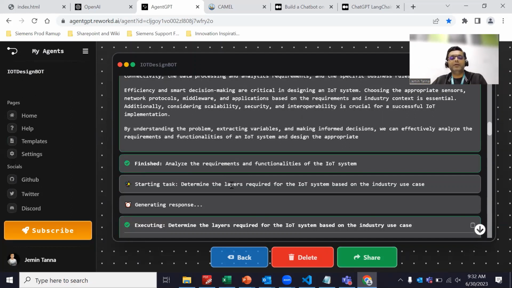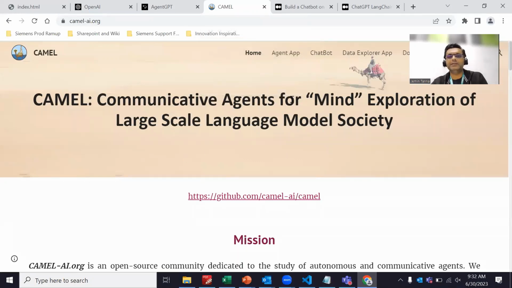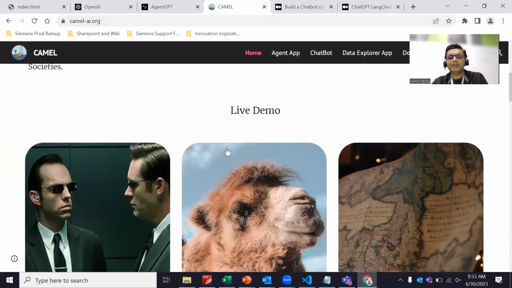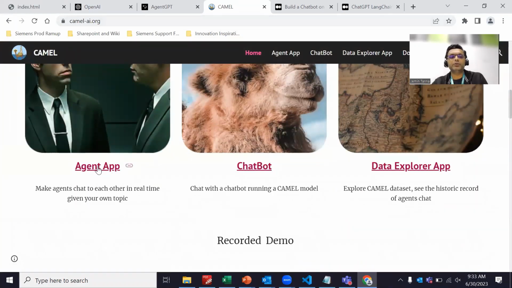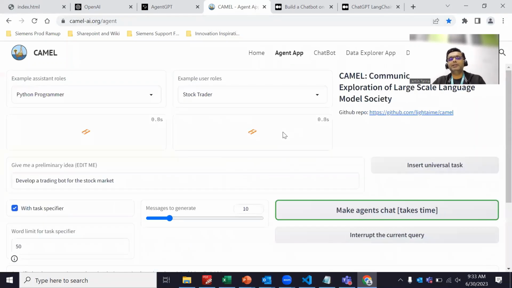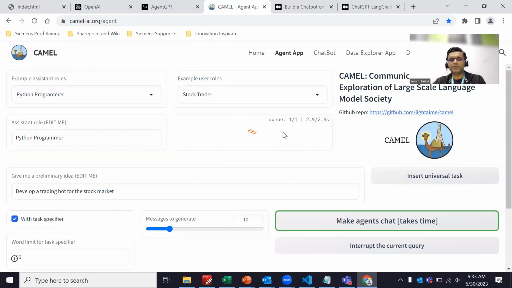All right. Now, if you think that world is far away, we are wrong, right? The world has caught up a lot more. So, for example, one of my favorite findings was Camel AI org. Camel AI, in my understanding, does something similar. So you see, there is an agent app. What it does is you can actually select two agents. They have done a simulation. Of course, we can code it like that.